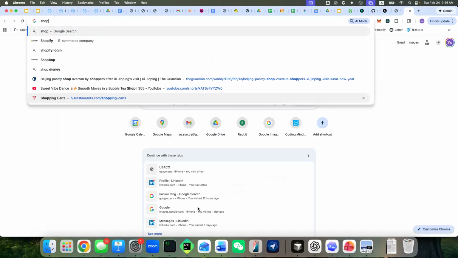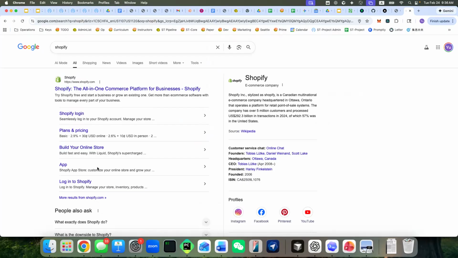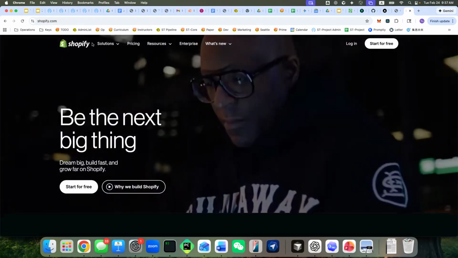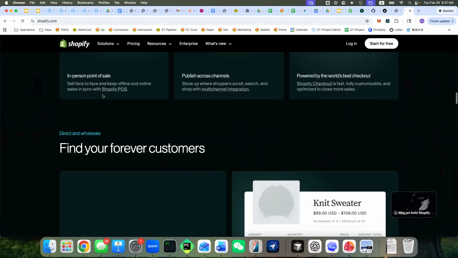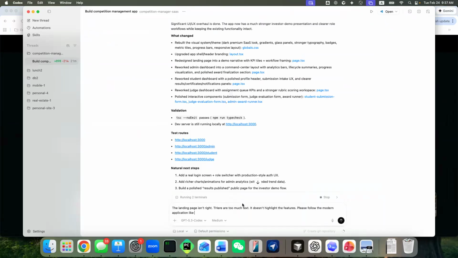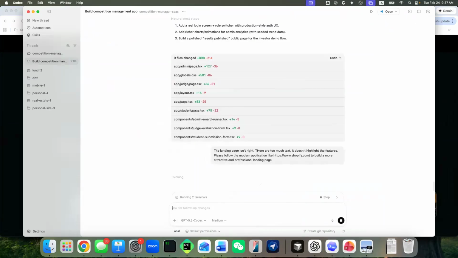Let's see what Shopify looks like. Okay. Yeah, something like this. We'll just give the example to build a more attractive and professional landing page. Okay, try that.